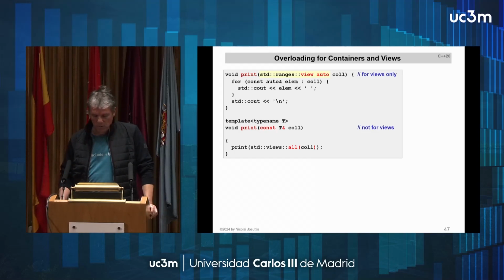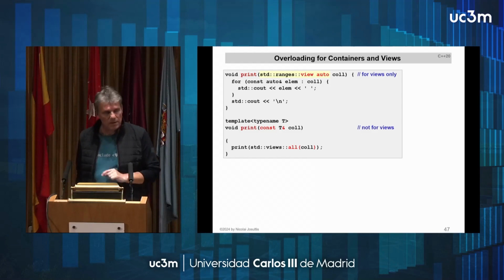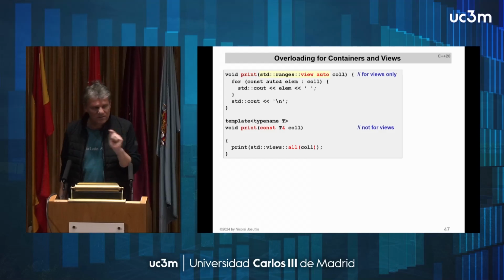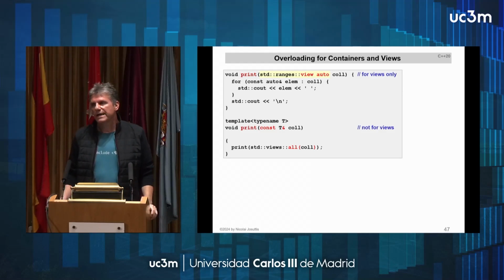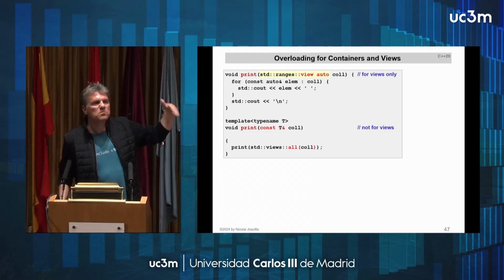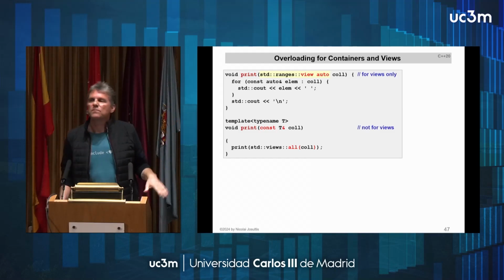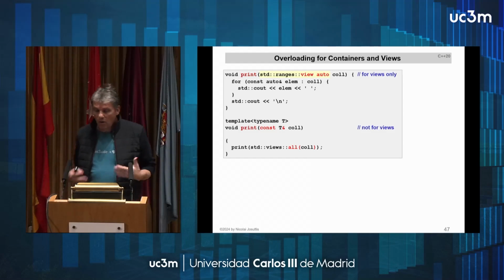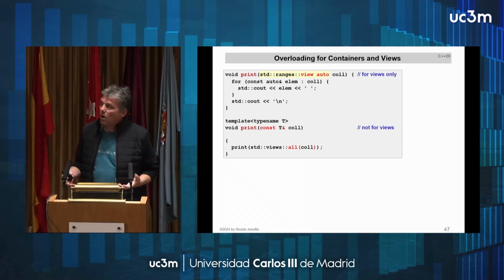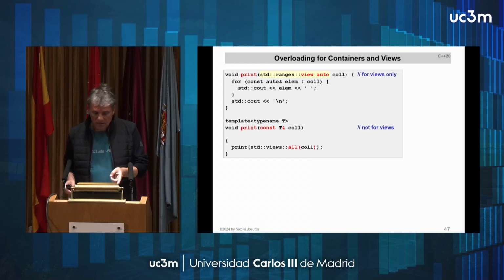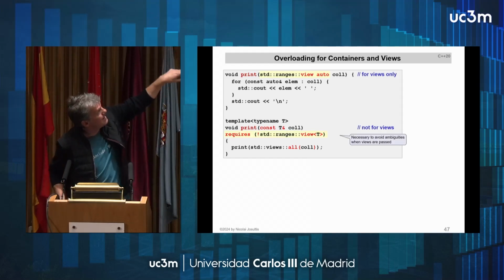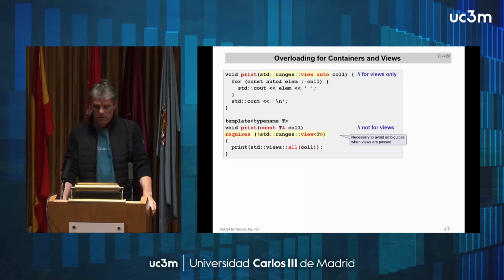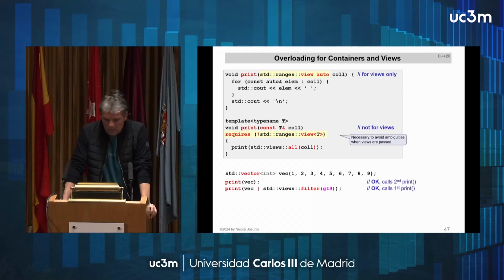Okay? You think that works? Because the top is more special than the lower one? No, that doesn't work. This is not overloading in the sense that the top is more special than the below, because they don't have different signatures. They have the same signature, just with an additional constraint. To have a real overload, the one with the constraint always wins if it fits. So here it's not clear which one is called. You have to say no here, and require in the second one that this is not a view. That's the way you can do that, and that is the way this works.